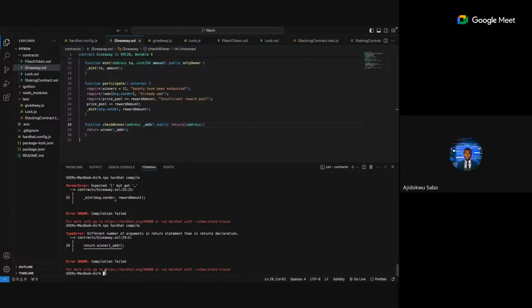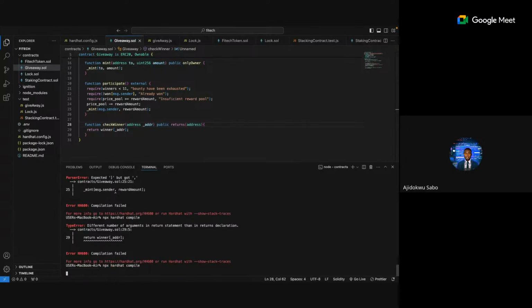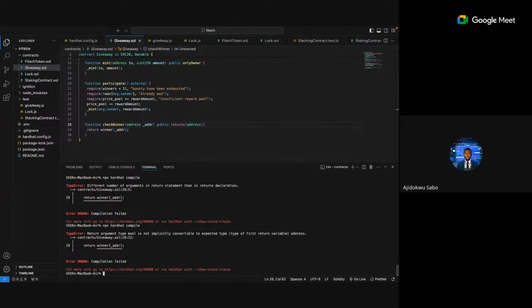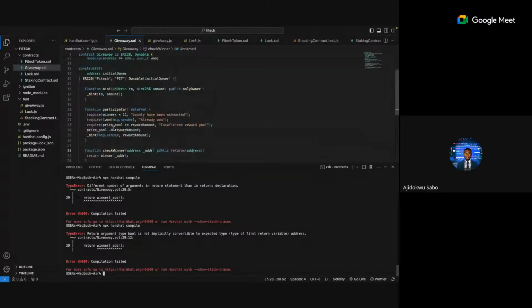Okay, compile now. Hope you guys on the call are paying attention. So what's it saying? Return argument type boolean is not explicitly converted. Go back up.